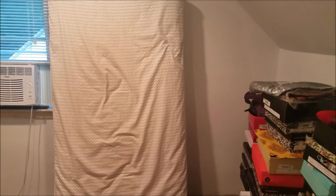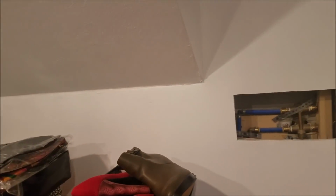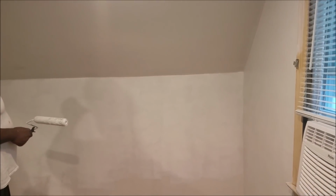So, yep. You ever have something on your brain and you can't remember, or something just don't feel right until after the fact? So long story short, I ended up getting Color Place paint. And I never ever get Color Place. I got that years ago when I didn't know the difference and know better. But this stuff is so thin and disgusting. I usually get Gliddens, and I'm so mad at myself for getting this. But we're gonna have to utilize it and then go get some Glidden to go over it.